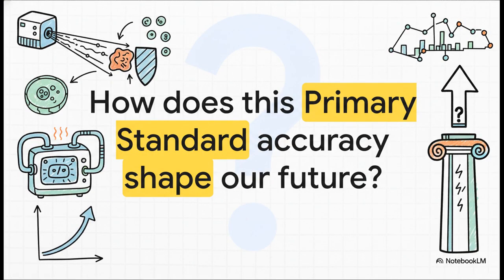So at the end of the day, why does any of this tech-heavy stuff matter? We've gone through all the physics and the engineering just to get one little number. But it's not just for a textbook. That primary standard level of accuracy, that's what lets a doctor aim a radiation beam to destroy a tumor while leaving healthy cells right next to it alone. It's what makes sure new therapies are safe and that they actually work. It's this quiet, unsung hero in the background of modern medicine. And it really makes you think, with this incredible level of precision, what other doors are we about to unlock?